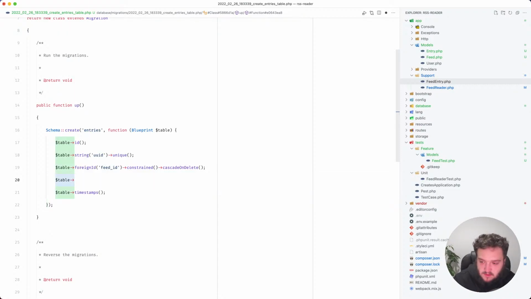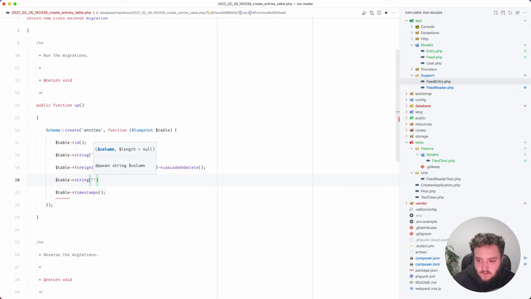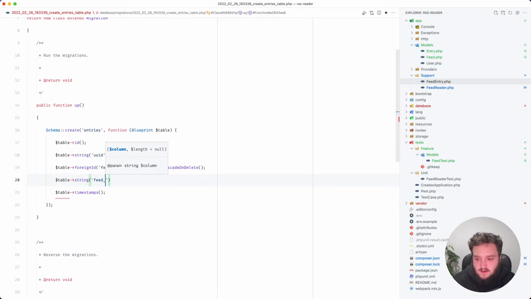Yeah, okay. Let's just add a string for entry ID. No, string feed entry ID.